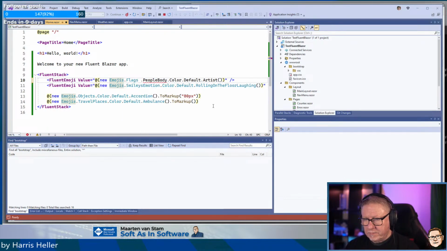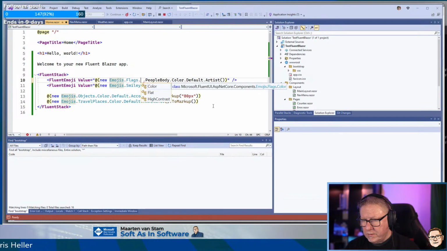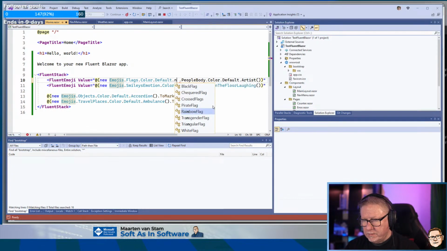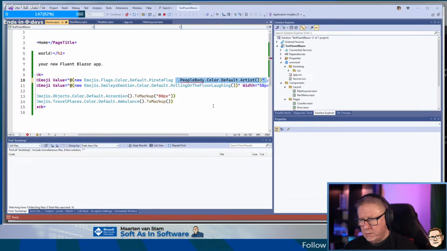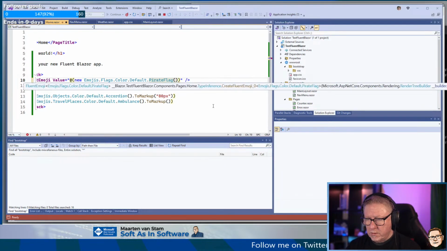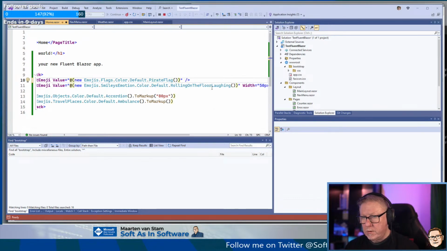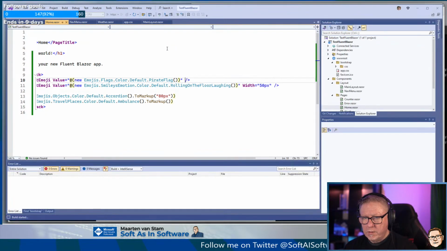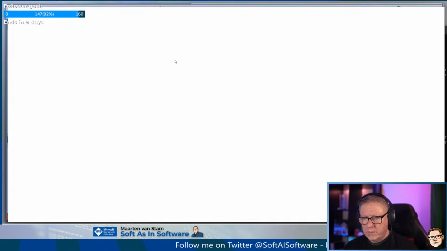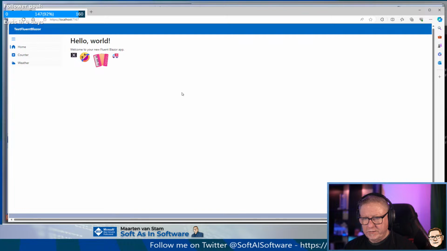Flags. Color. Default. Oh, we don't have that many flags here. Pirate flag, there it is.